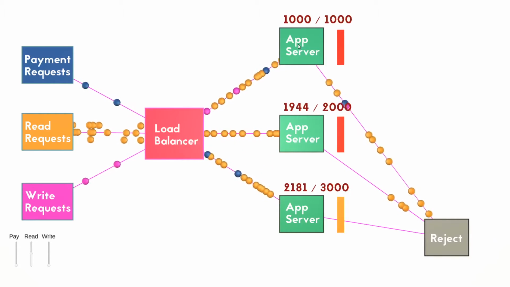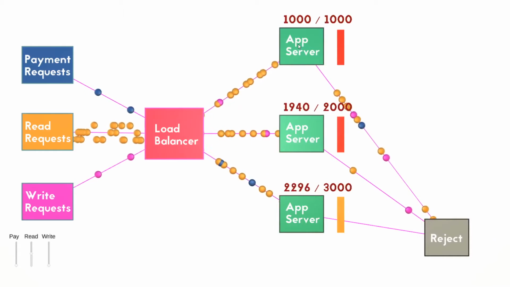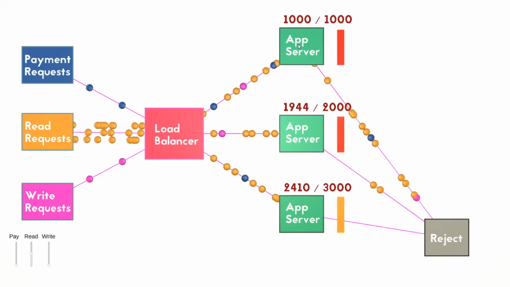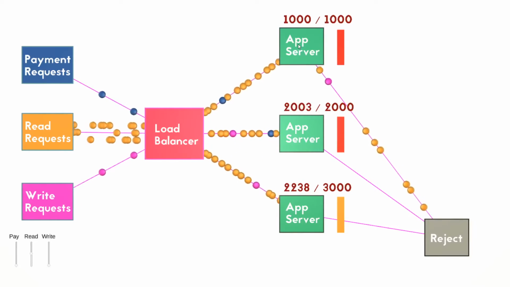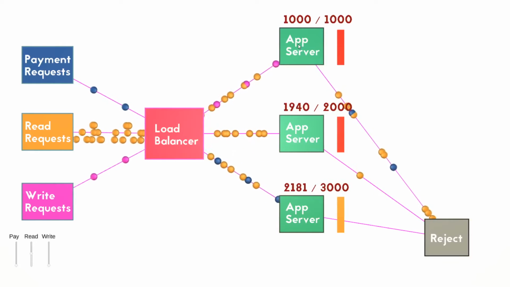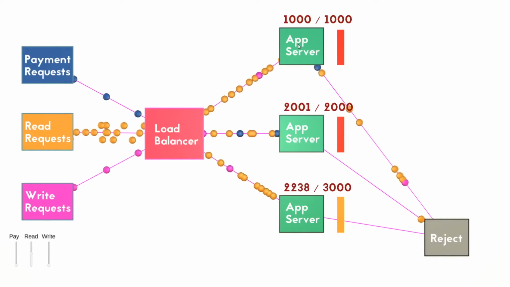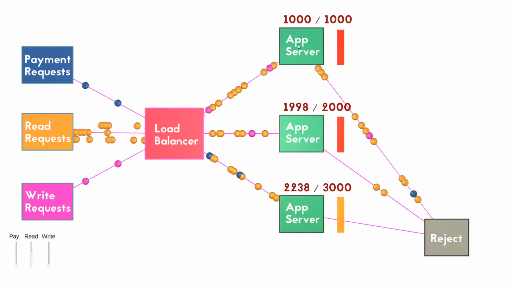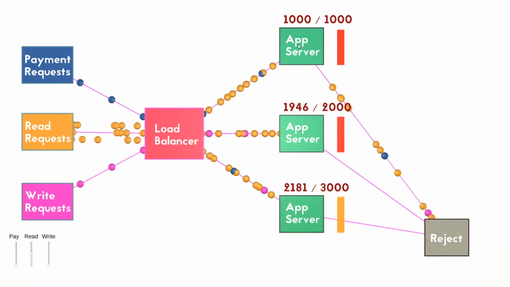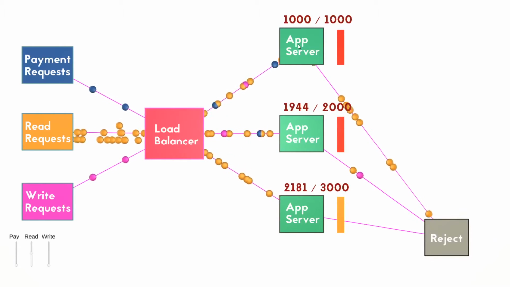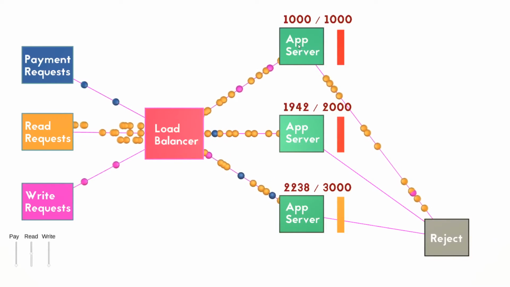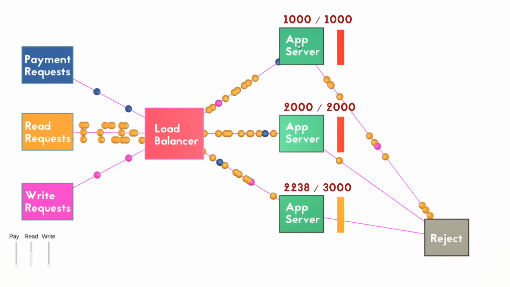The key problem here is this app server is only able to see the requests that hit that particular server. It does not have the visibility of the total number of payment requests. If it had that, then it would have known that the total number of payment requests are still well within the limit. So something else needs to be done. Something that allows for a total uptake of payment requests, whether or not all the servers are working.